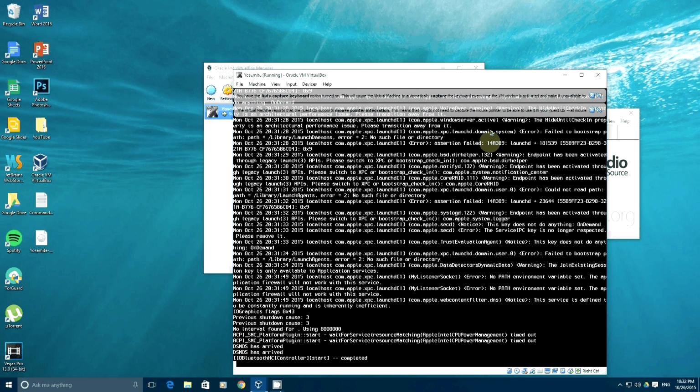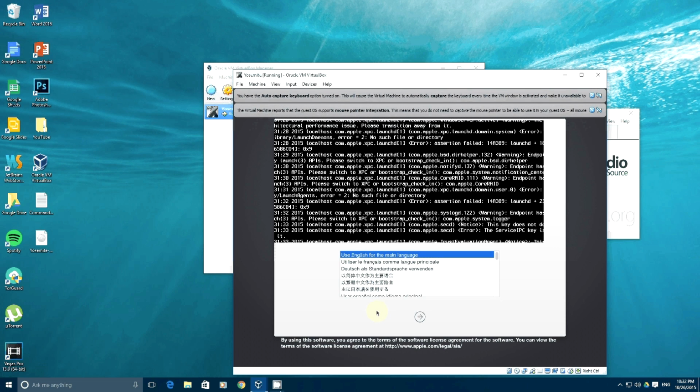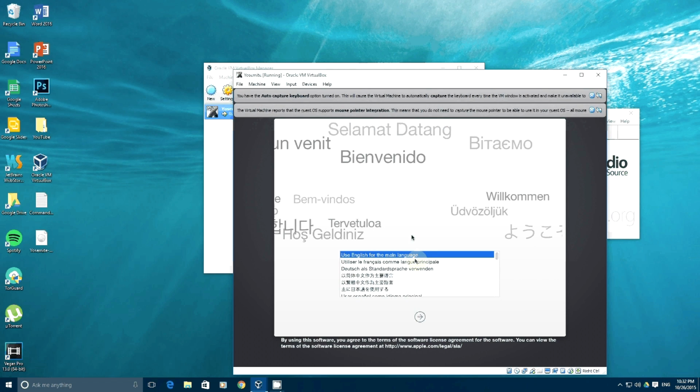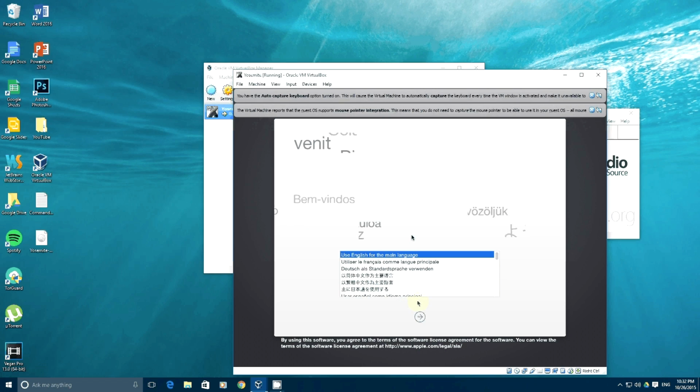Okay. Once you see this command, Bluetooth HCI controller start, that's when you're gonna see the Mac mouse, and that's when you know that you've basically been successful so far. Now, here we have the installer for Mac. It's going to be very laggy, I'm warning you, because it's going to be sharing cores with the CPU. It's going to be running off of the same RAM for the CPU, so don't be afraid if it's acting up. Doesn't matter, because this is just to create installation media for our Hackintosh.